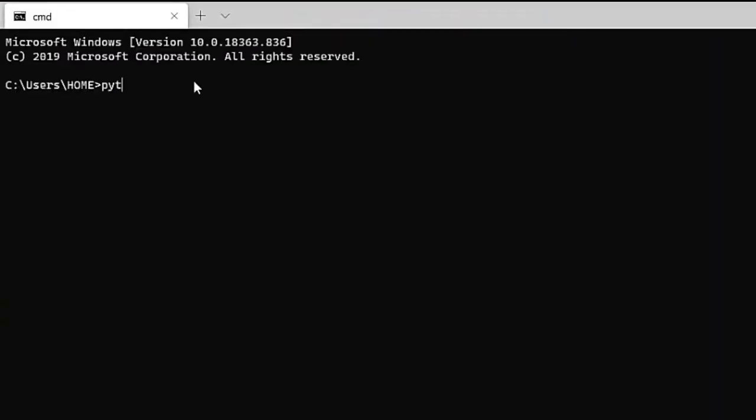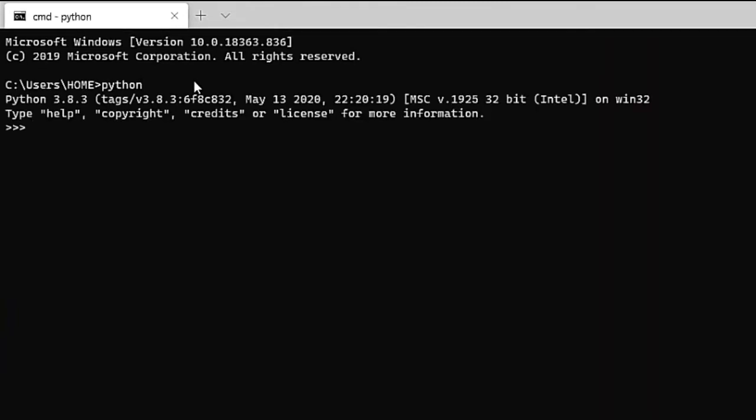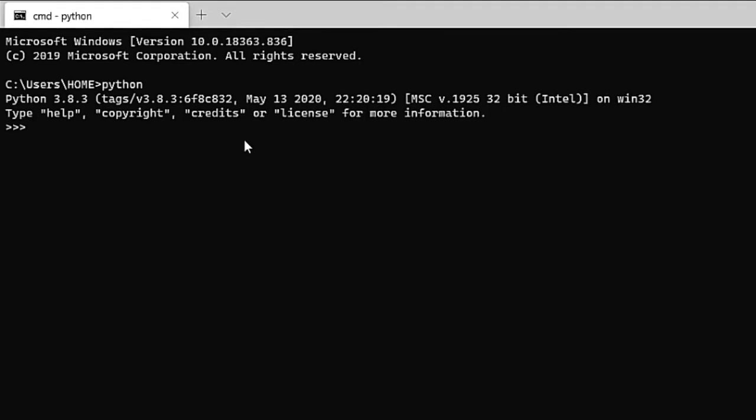For writing Python code, I can just type python. For this to work in the command line, if you type python, it should come up. If it is not coming, then your path is not right. During the installation, you might not have checked the add to path option. If you have not done that, you must do it manually. I can't explain that in this video, but you can check on the internet how to do that. So we have opened Python.